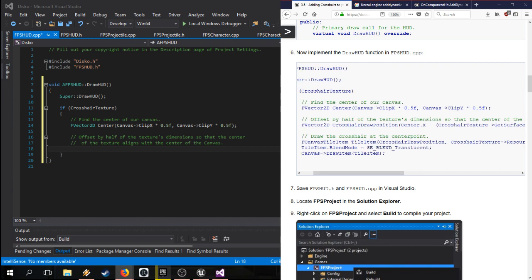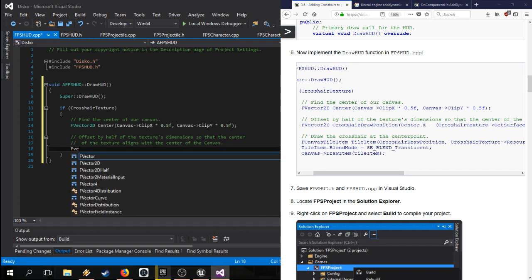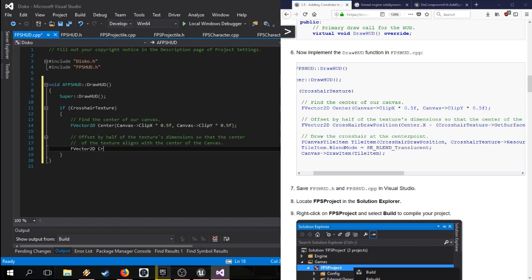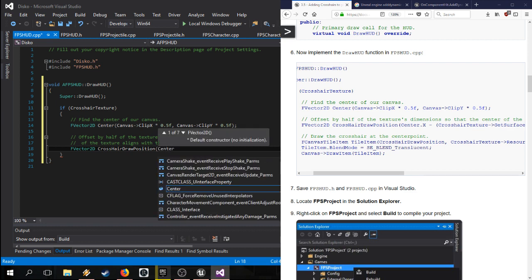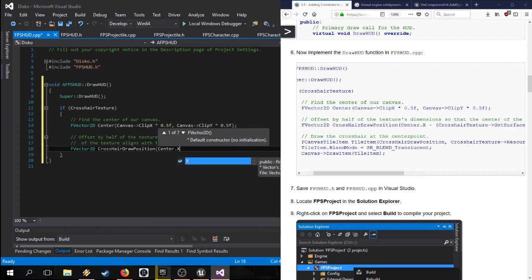So again, we'll make a 2D vector to hold our crosshair. So we'll grab the center's X position. And what are we going to do?